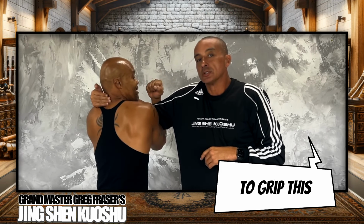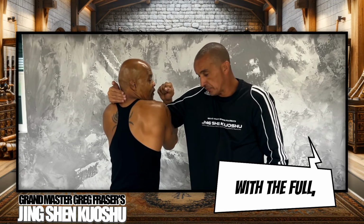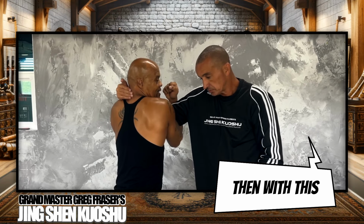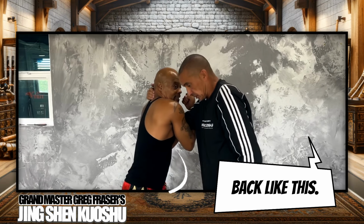I'm going to grip this. Correct. On my bicep. That's okay. With the fold of that bicep. With the fold, you can see my bicep flexing. And then with this back leg right here, I'm going to go ahead and swing it back like this.